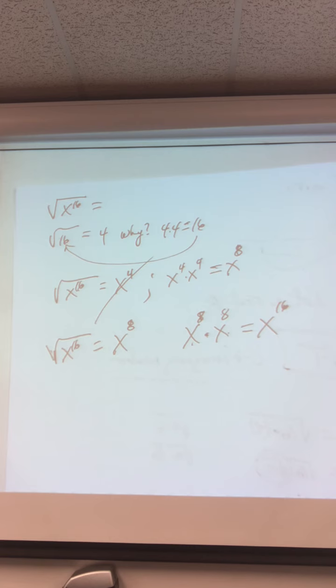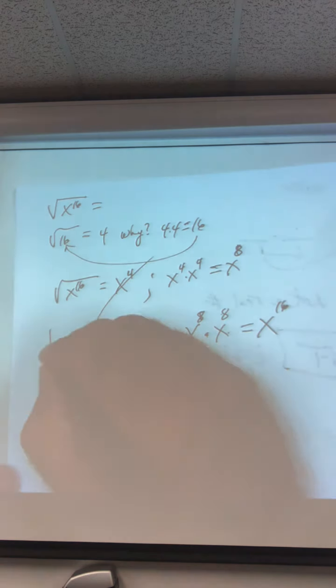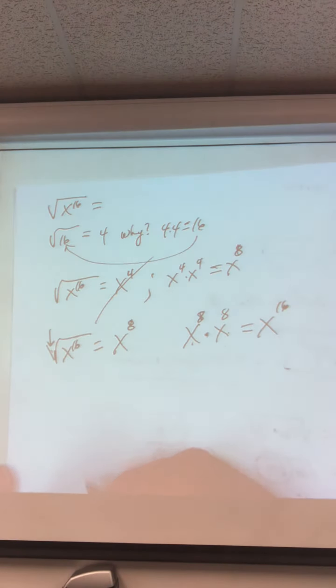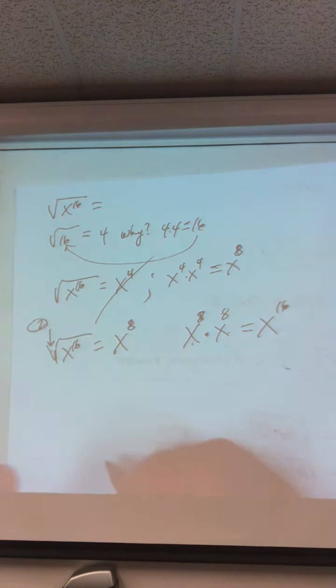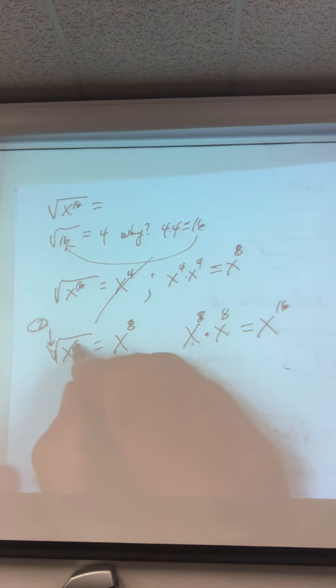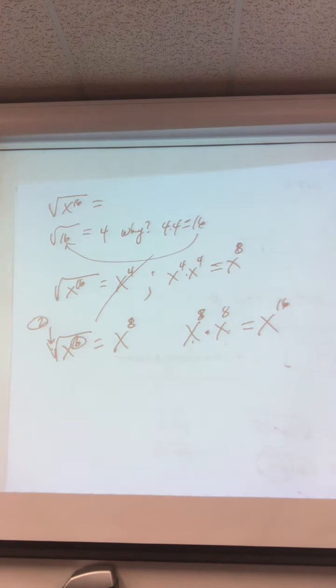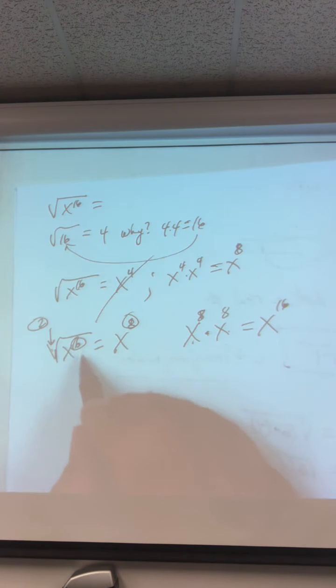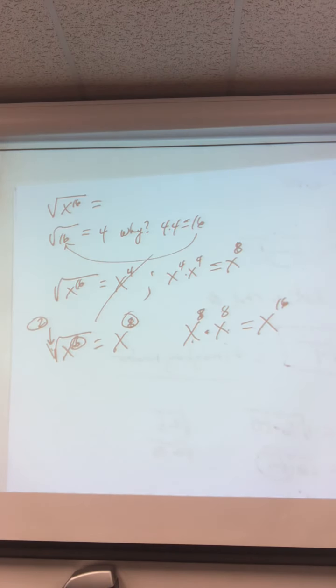So is there a quick way I can do that in my head? Yes. What is this index understood to be right here? The index is understood to be 2. What's this power right here? 16. So what would be an easy way to get that power 8? Just simply divide your index into your power, and that'll give you your answer.